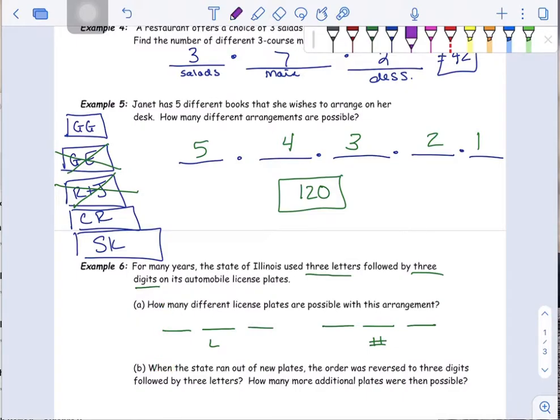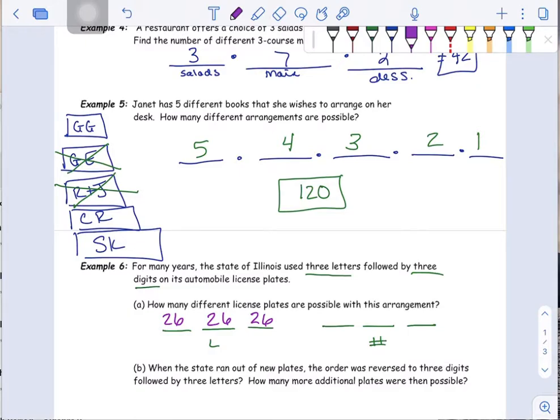26. There's 26 letters in our alphabet. The second spot also can be a letter. That's 26, right? And the third spot also has to be a letter. So that's 26 choices. Okay? Now, we're on the last 3 ones. Those have to be digits.